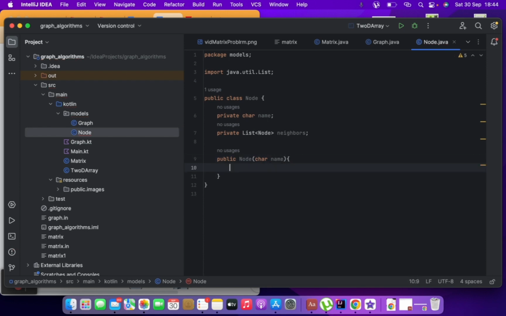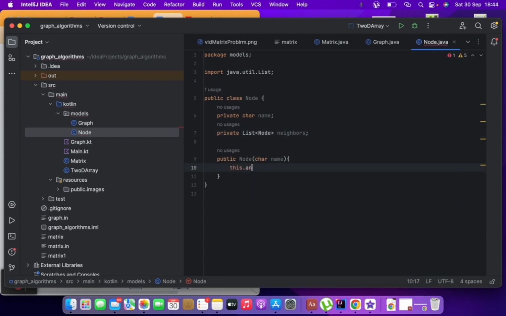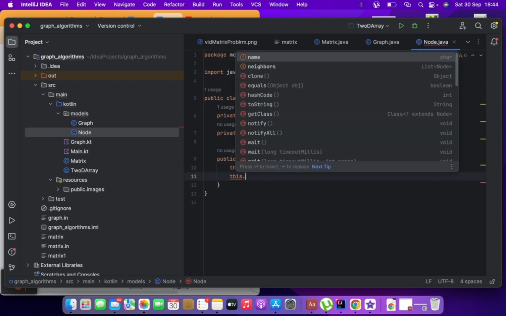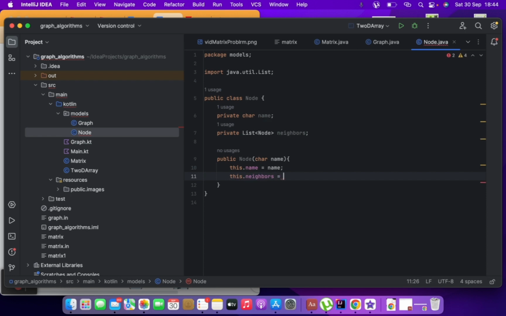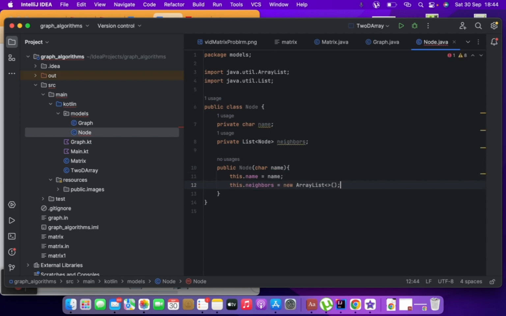Now that name will be equivalent to the node's name, so we are going to assign it the thing that has been passed. Then we will also decide that our list will be an ArrayList.